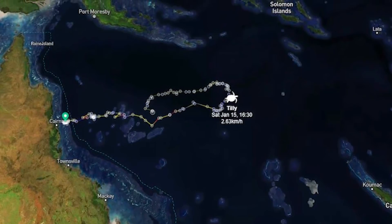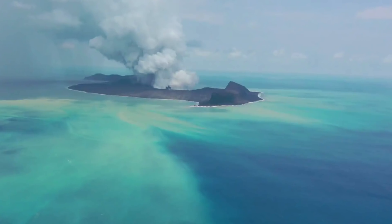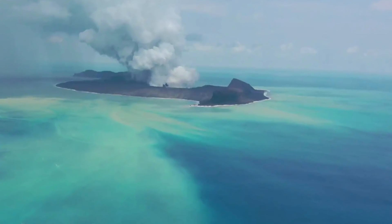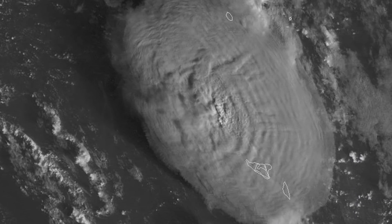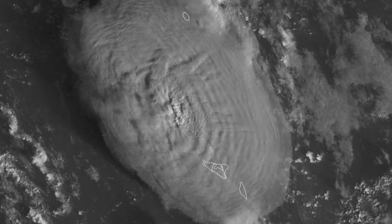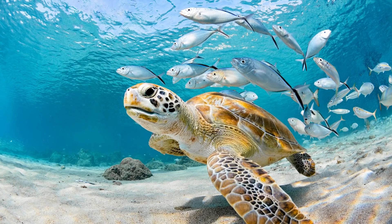This is where the satellite imagery comes in. The Citizens of the Great Barrier Reef tracking map shows that Tilly traveled 1,867 kilometers over 47 days, but then, just two days before the Tonga eruption, seemingly out of nowhere, she made a huge U-turn and started heading back towards the Queensland coast. Tilly knew something was about to happen. Jenny Gilbert from the rehabilitation center said, quote, 'She was obviously feeling something. There must have been vibrations, and she turned around and started heading back towards Queensland. You hear about these stories, particularly with tsunamis, where animals try to get themselves out of the danger zone. I've never seen it happen before, and I think it's just incredible.'